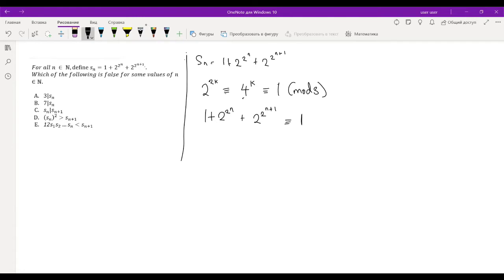So from this observation, we can conclude that 1 is always 1 mod 3. Then 2 raised to power n is an even number for any natural number n, so based on the observation above, it will still be 1 mod 3, and the third term will also be 1 mod 3. So this is 3 mod 3, which is 0 mod 3. So it implies that 3 divides Sn. So the first option is correct, so it's not the answer because we are looking for the option that is wrong. And then next up, we test the second option.